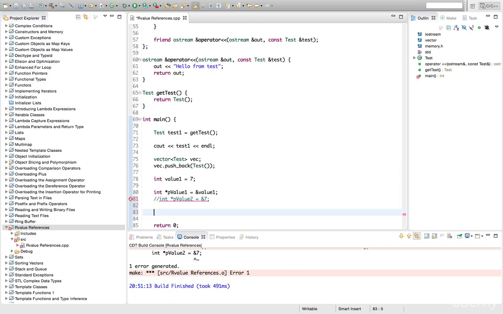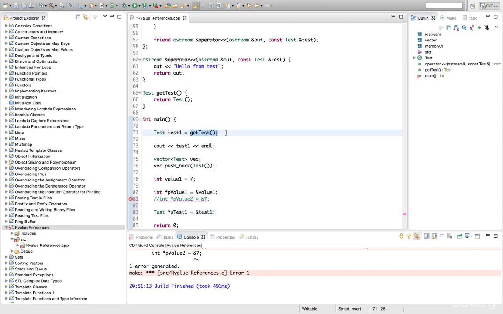The same thing applies with objects. Here's a good example of an expression where we can see this at work. test1 here is an lvalue. It's a named value which we can take the address of. We can say Test *pTest1 = &test1, and that's going to work.